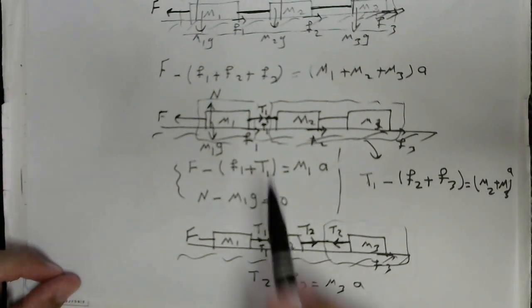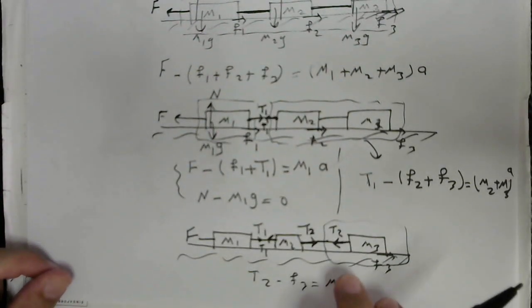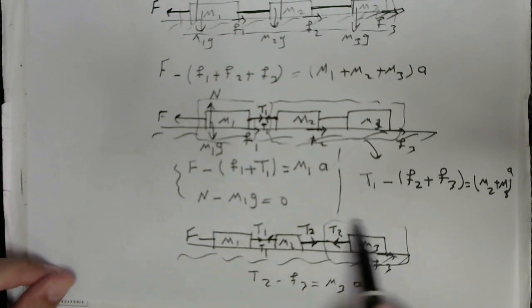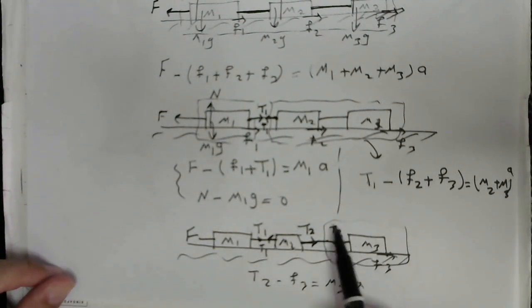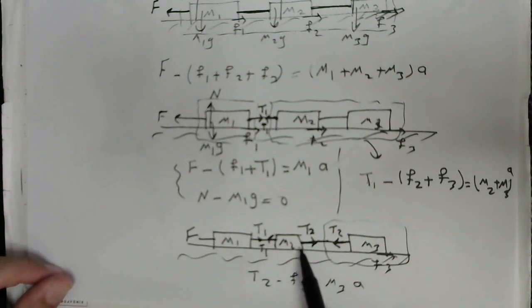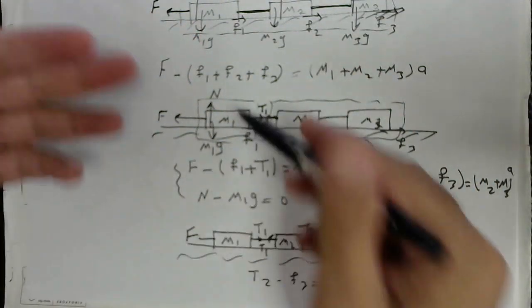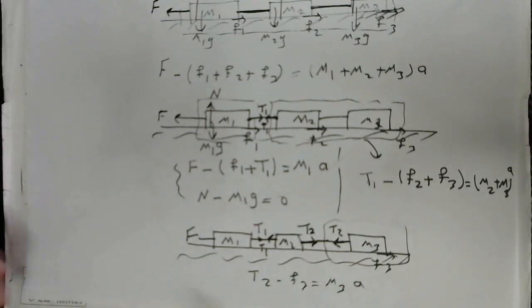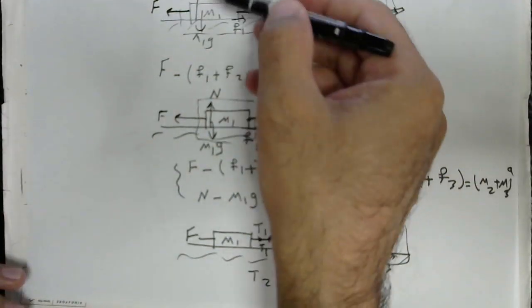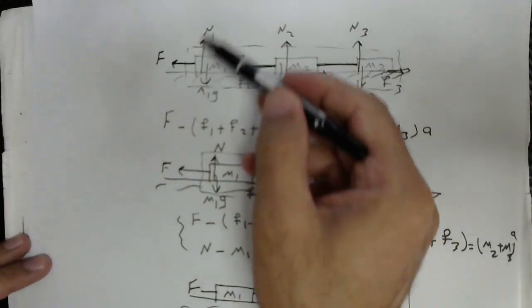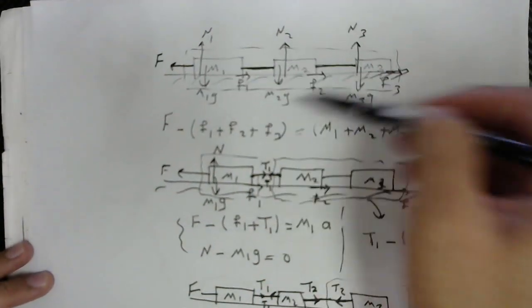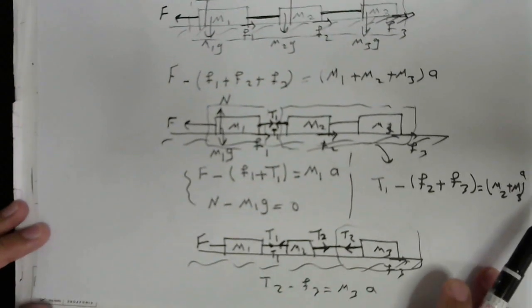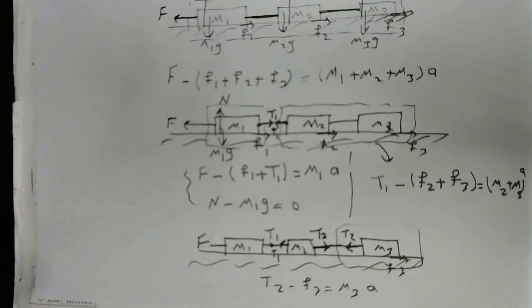And the rope between these objects is just considered as an external force. If you consider just part of the system, the rope becomes an external force acting on the system. But in this case, the rope is inside the system, so it doesn't count in the second law equation of motion. Here I didn't write it, but basically in this case, the vertical forces balance each other. And we can also have this example on an inclined plane.